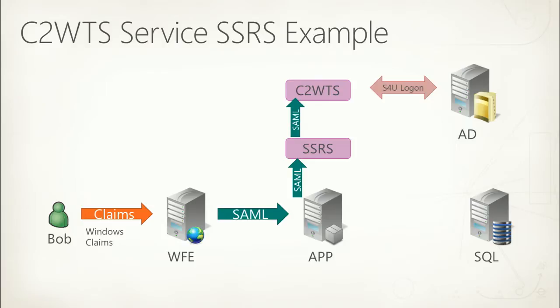That service then performs the actual logon. So it goes off on behalf of the user, does a logon. The reason why it has to be privileged is we don't actually have Bob's password at this point. We just know it's Bob at some domain. So it's doing an S4U logon, and if that's been configured correctly, we get a ticket back. That Kerberos ticket then is passed back to reporting services, and then reporting services can go off and actually authenticate to the data source.